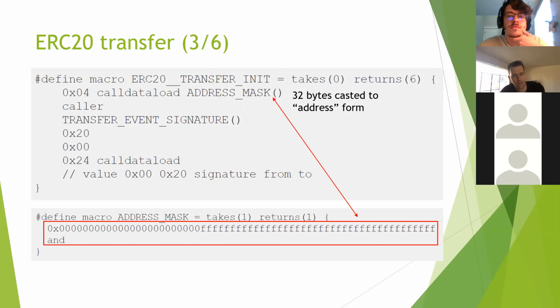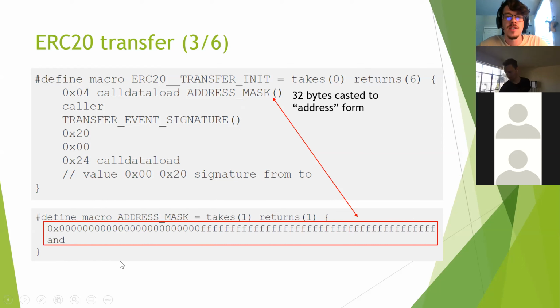An address is smaller than the word size here, so you have to mask it. Yes, that's exactly what's happening. So this address mask down here, you'll see at the bottom of the slide, we've got 0x00 and then a bunch of Fs, which are just ones in hex, and then and.